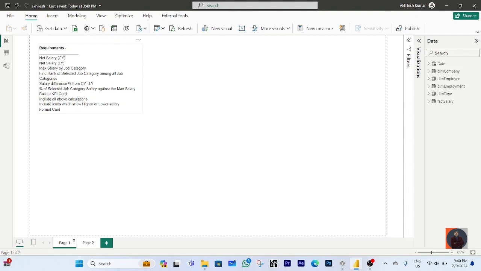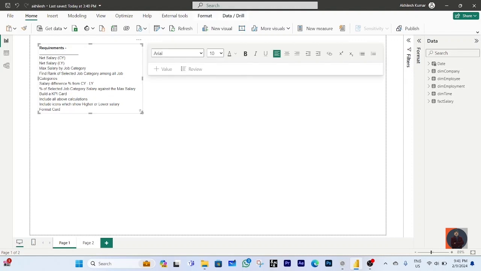Then find the job category with the maximum salary, and have a rank over the job categories' salary. Then the salary difference: we will find the salary difference percentage after deducting last year's salary from the current year's salary. Then I'm going to find the percentage of the selected job category's salary against the max salary, and show what that percentage would be in this session.